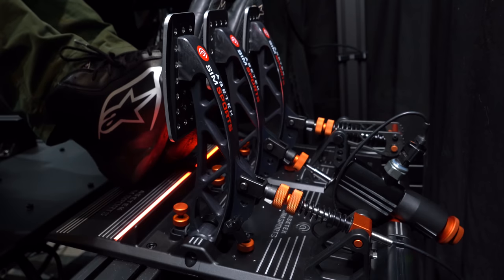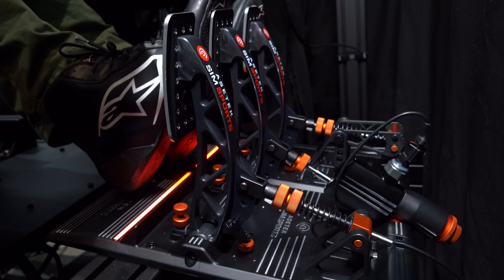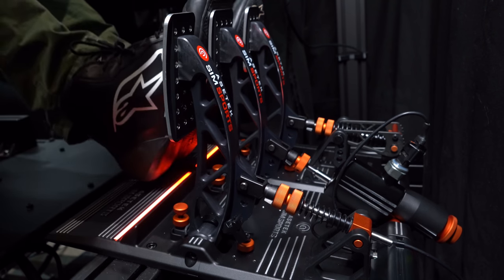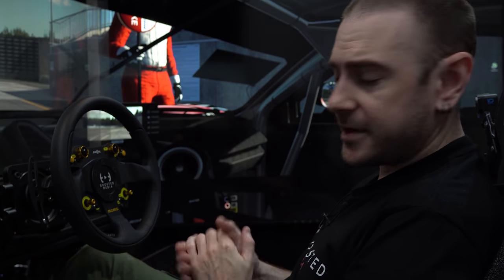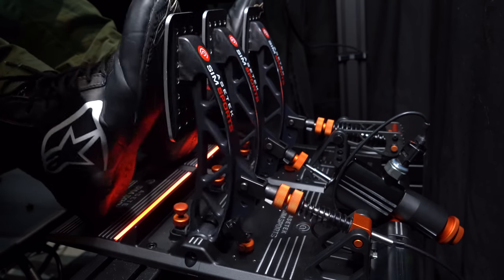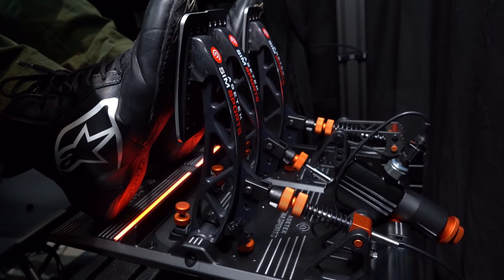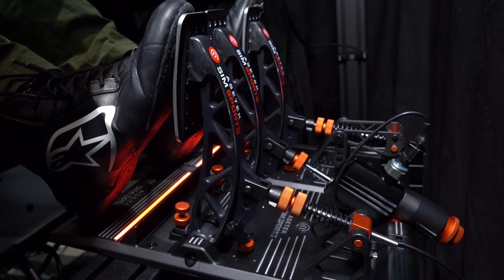So you can imagine when you push the brake down, you want to roll across and you want to have the throttle sitting just a little bit forward from where the position of the brake is under full braking pressure, which it's not quite at the moment. But the way I've got these set up now is pretty much ideal for left foot braking. But in terms of the throttle, there's really not a whole lot left to talk about there. It's nice and smooth, there's no binding, there's no funny noises, there's no squeaking, and we didn't have any problems with squeaking over the time that we were using it either, so that's all good.